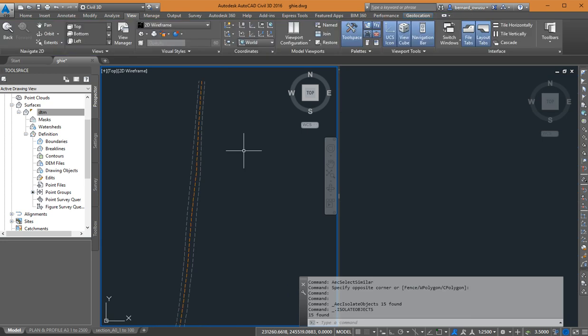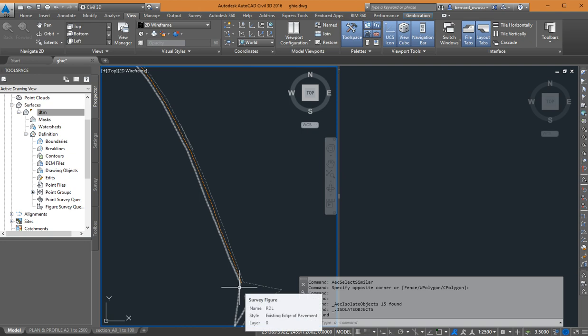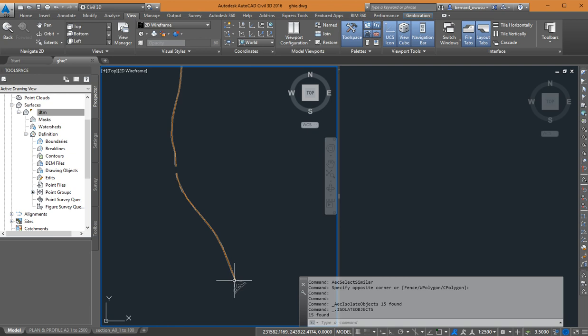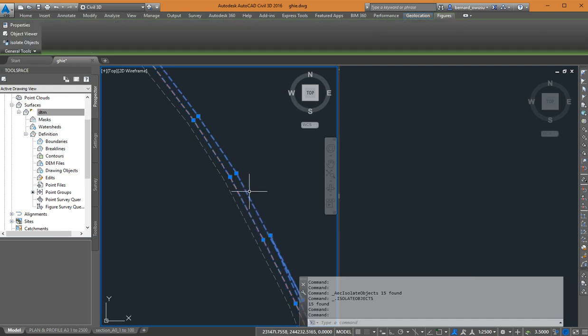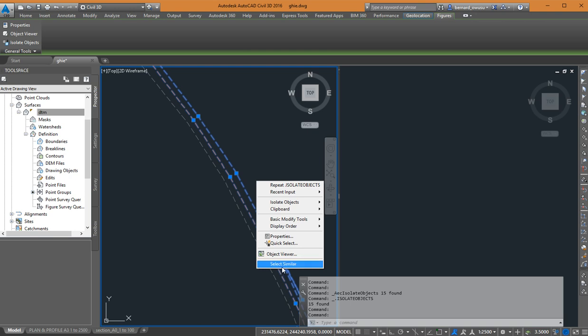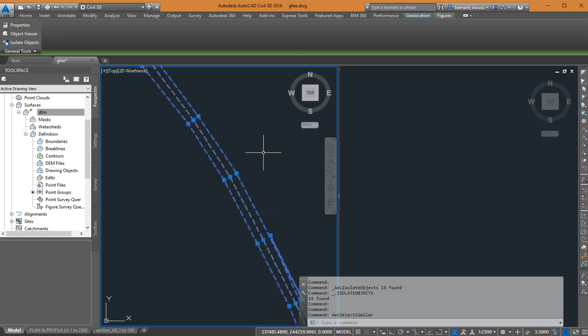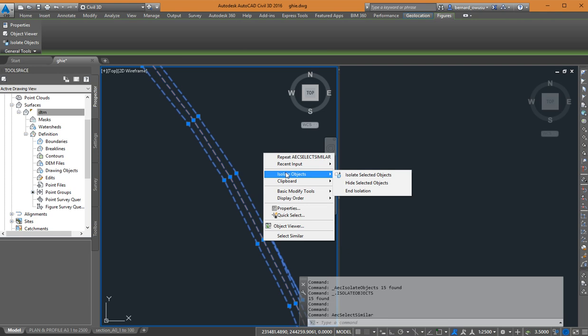Have you clicked on it? Yeah. And you should see that what you have is only the road edges and the center line. If you have something more than that, then you have not done it right. Please, do you have it? Amma, you are not there. Please, I was saying that select any of the edges, either the left or the right, and the center line. Then you right click, select similar. When you finish, you right click again, then you see isolate objects.